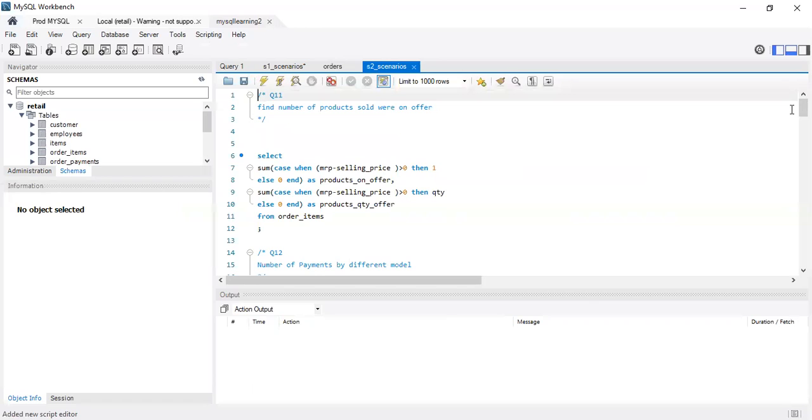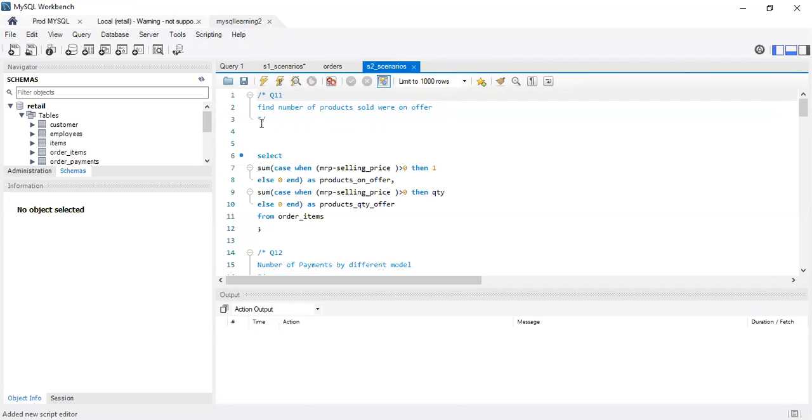Okay, so we have tried out some of the scenarios in the previous video. Now we will learn a few more different options and clauses which are available in MySQL. What we have already learned is the select clause, from clause, group by, order by, where clause, where we filtered the observations based on one or more conditions. We have even used case when as well to create new variables. So those different clauses and options we have already tried out.